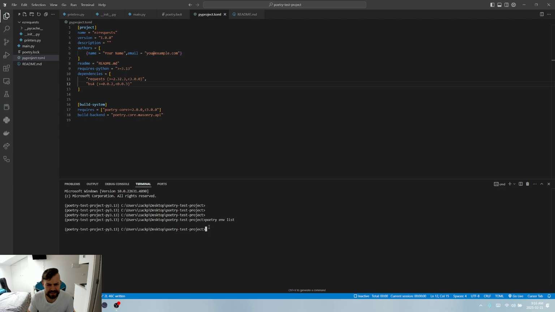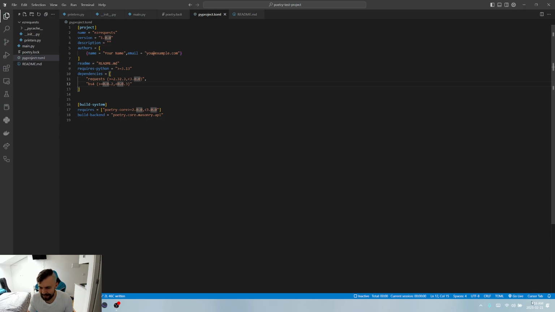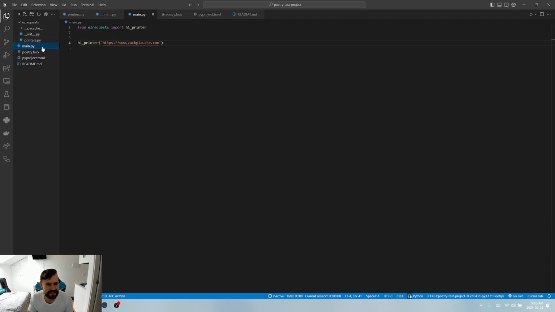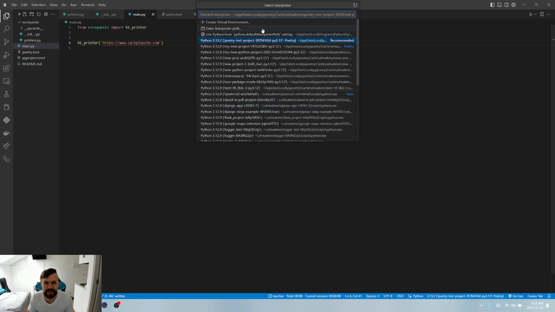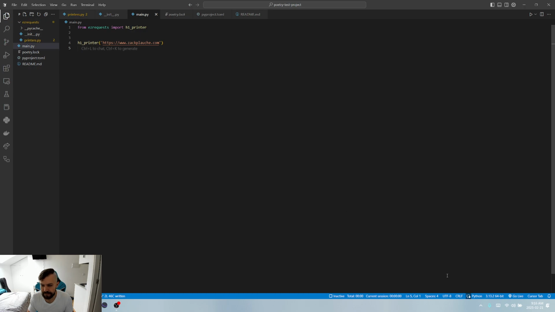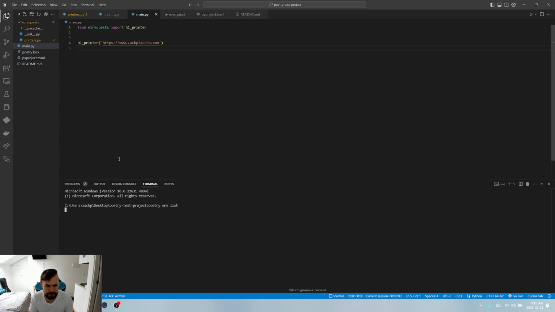And, oh, that's actually strange. Poetry. Oh, because we're logged in by default. Hold on. Let me put the interpreter back to just the default. So 3.13. And then open that up again. And then say poetry env list.